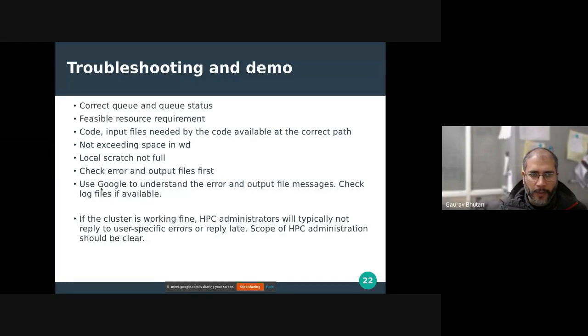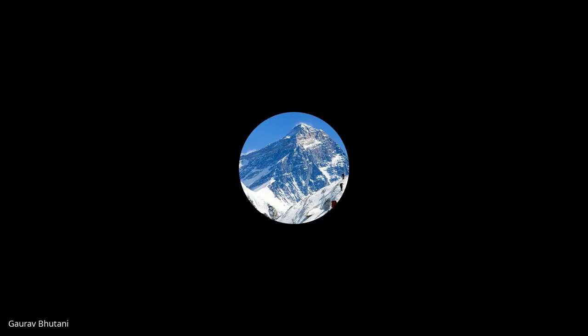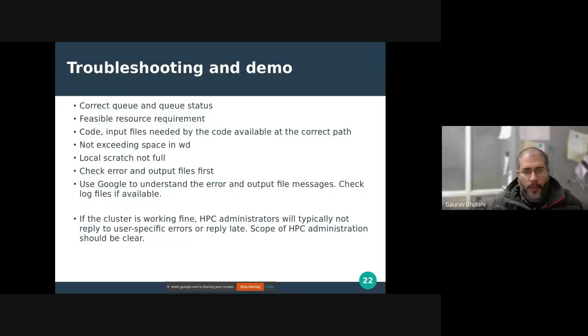And if nothing works, then you can always use Google to understand. Many codes will have their own log files, so some of the output will go into that log file rather than coming to the standard output, which gets into the .o file. So make sure you check those log files as well. They might be bulky, there's lots of stuff in them, but it's worth the read, because I will not read. I mean, administrators of HPC will never read those files for you. It's your work.